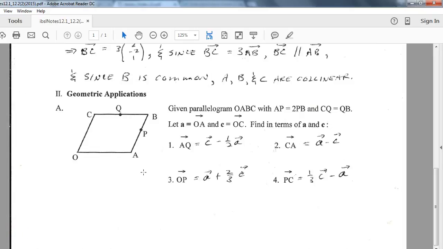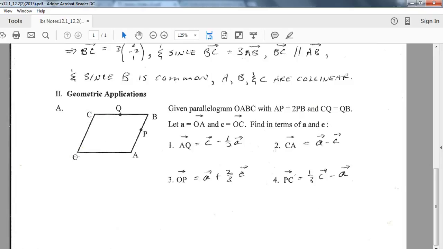So let me throw in a bonus problem here for you real quick. What if I said find QO? See if you can pause the video here for a minute and come up with the answer for QO. Here's what we'd have to do to get from Q to O. I would have to go from QC to CO to get QO. Remember, that's just the whole concept that we've dealt with in the last section: AB plus BC equals AC. You're cutting out the middleman. So I'm going to go QC plus CO is QO.